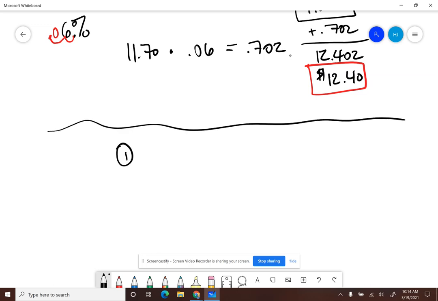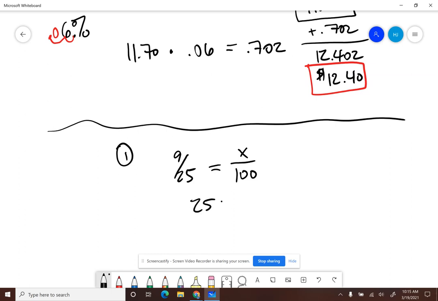So number 1, we have 9/25ths, and we're asked to convert that to a percent. Remember, this is my part and this is my total, so I can actually use my percent proportion to help me here. So the only thing I need over here is x over 100.